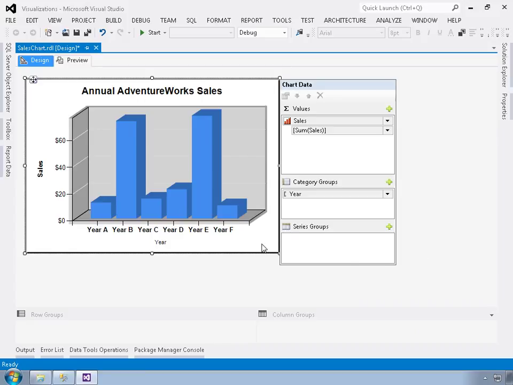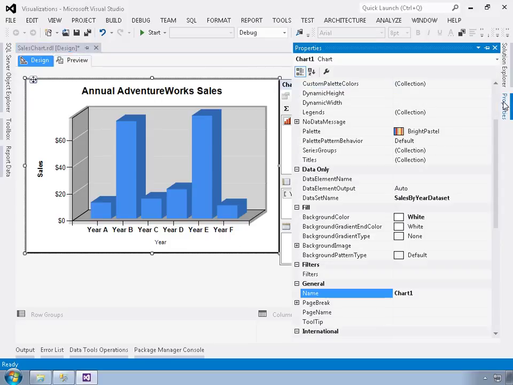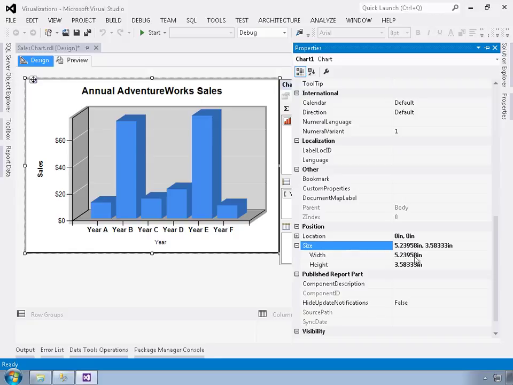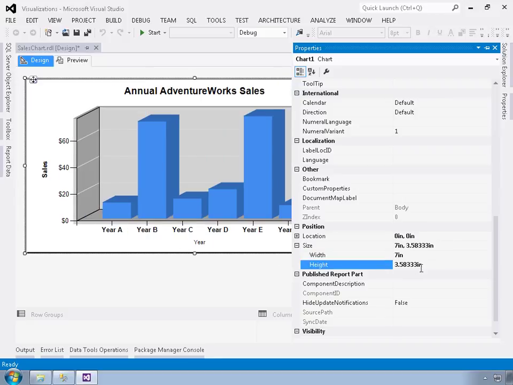Okay, now I want to select the entire chart data region. So notice that I selected outside any of the individual objects, and you can see that I have the selection handles right here, the resizing handles that are displayed. So I've selected the entire chart data region. And I'll go back over here to the Properties window, and I can make sure that I have the chart data region selected here in the drop-down list. And I can adjust the size of the chart. So I can scroll back down here to Position and Size. And I want to set the width to 7 inches. Notice that it has the values from when I was just dragging the size, which is kind of a random number. And I'll set the height here to 5 inches.